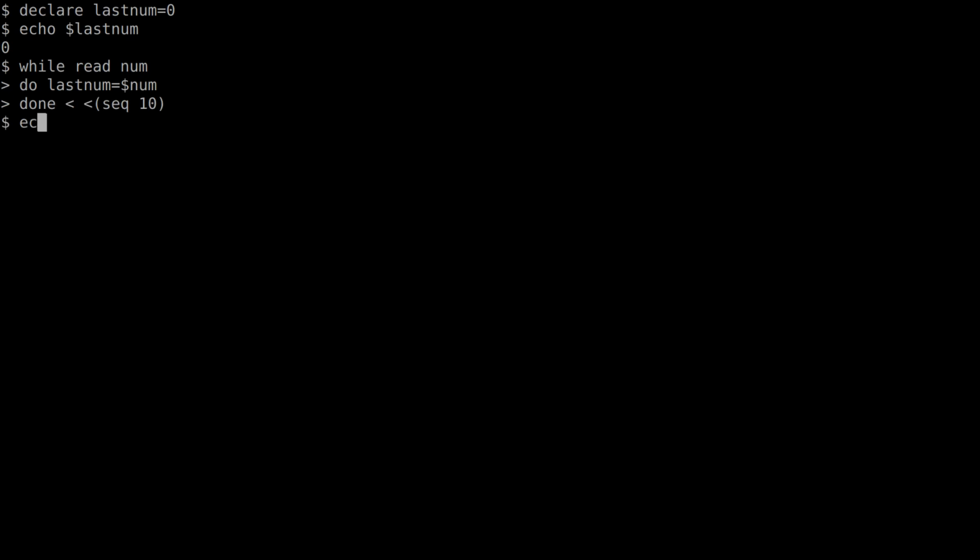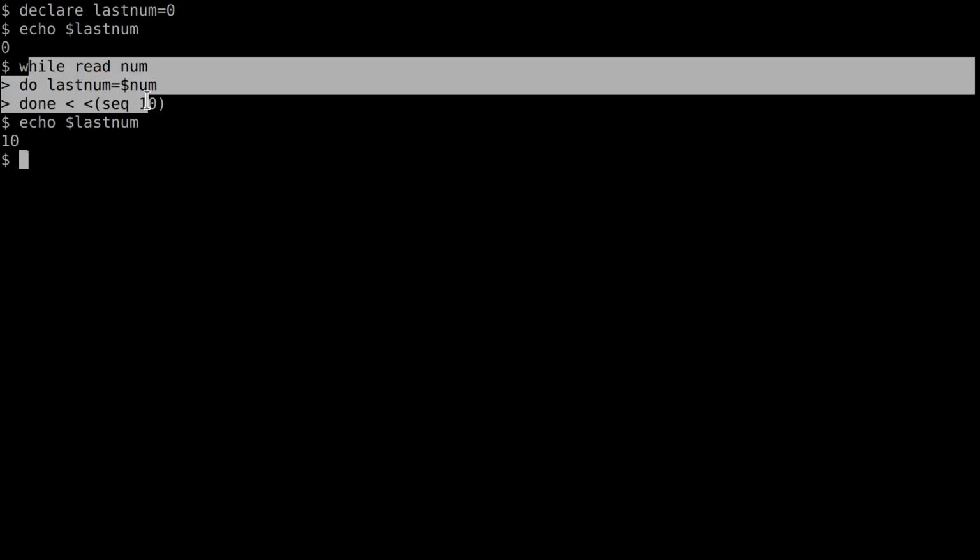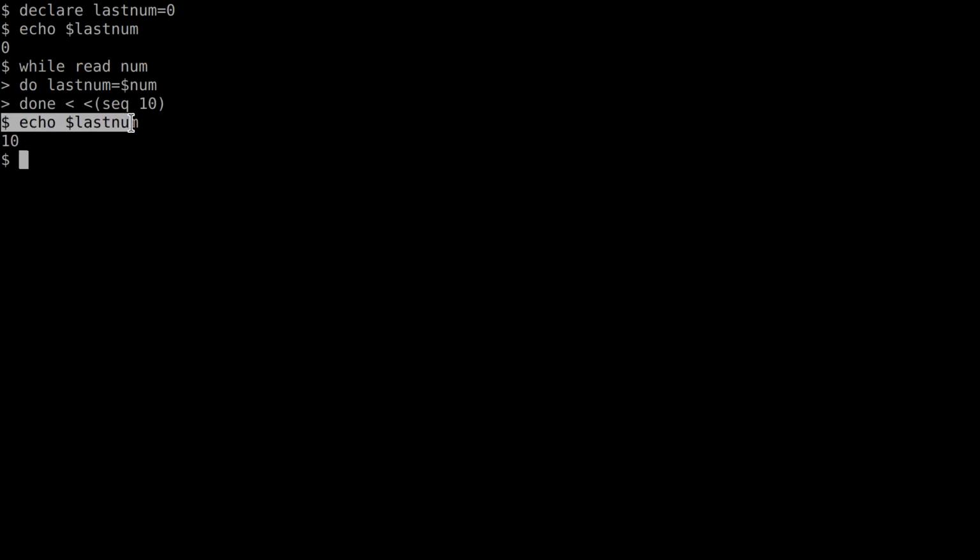Okay, echo last num, 10, like we'd expect, right? So with every iteration, we're overwriting last num with the value that we got out of seq. So it's going to set last num to 1, 2, 3, 4, and so on, until it gets to 10, and then the loop has ended, and we're on the next command afterwards, and last num has the value 10.